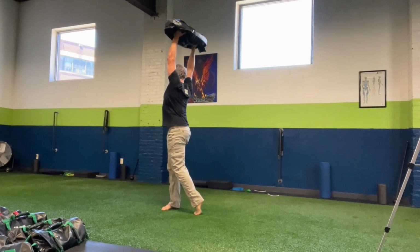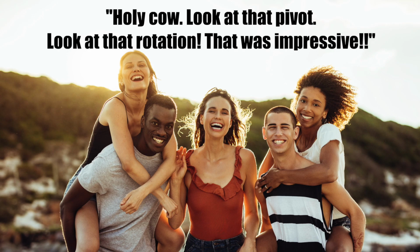With our rotation, with our pivoting, even though it's in the hips, it has to start in the feet. The feet set up the stage for success. And that success, as you experience it in the gym, is going to be success outside of the gym. Your friends are going to be like, holy cow, look at that pivot. Look at that rotation. That was impressive.